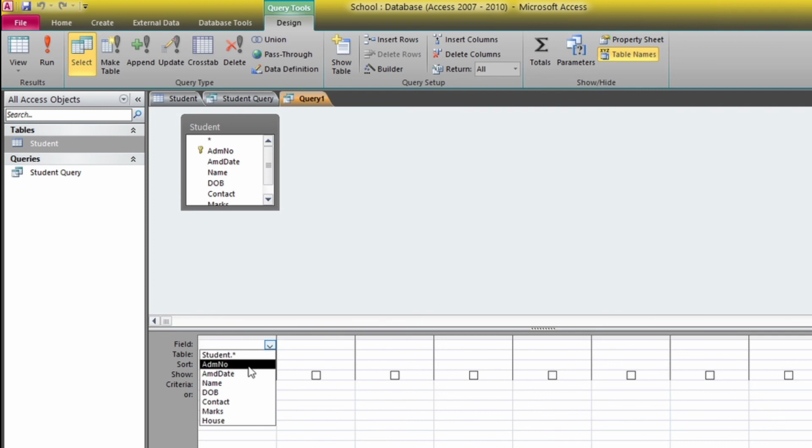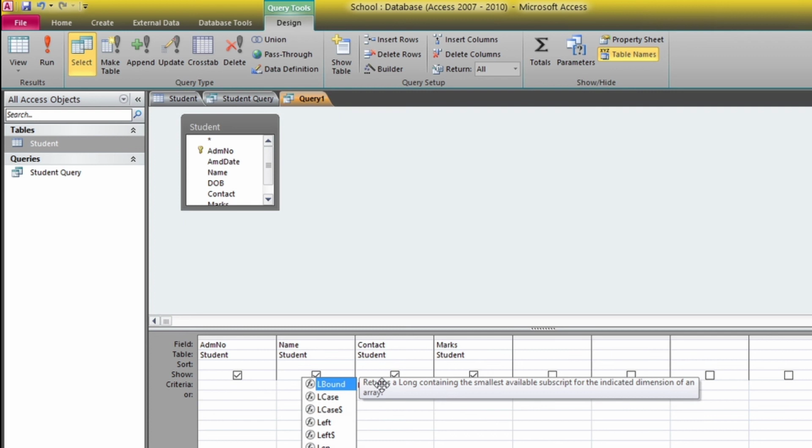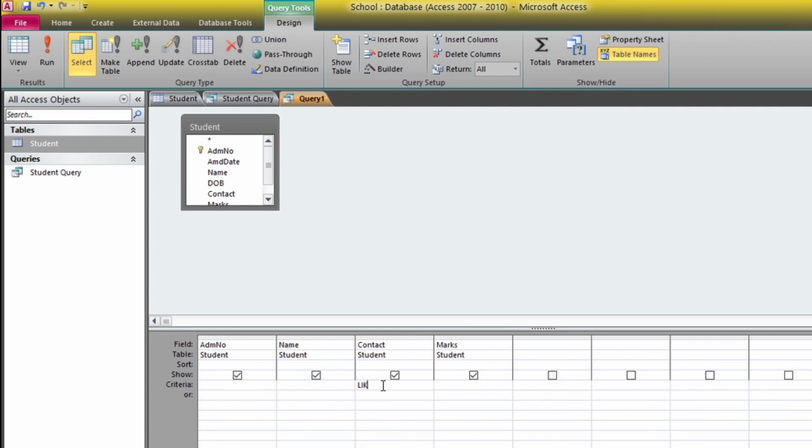Suppose I require admission number, then I need name, then I need the contact number, then I need marks, and my condition is I need the information whose name starts with S. For that I will write here like double quotes S and star, double quotes close, then click on run.